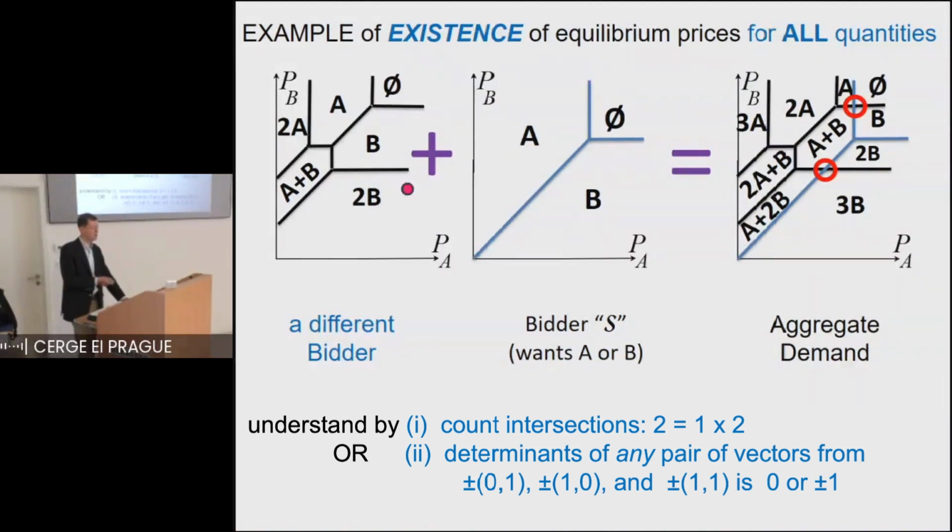Moreover, look at the slopes of all the lines and the slope of all these lines. Take any pair of vectors, one from one picture and one from the other picture, and your determinant will be 0 or plus or minus 1. So that also tells us that there will always be an equilibrium. And indeed, you can see that all possible bundles appear somewhere on this picture. Equilibrium always exists. So it's just consumer theory now, but it tells us whether equilibrium will exist, and therefore whether running an auction of my style, which is based around competitive equilibrium, at the moment at least, will work.